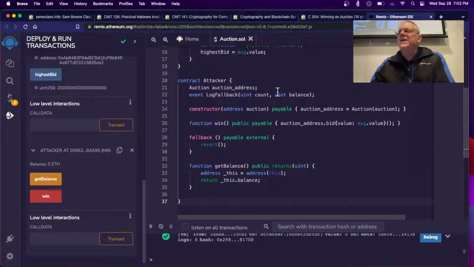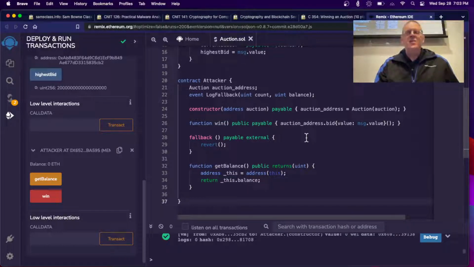And the way it works is extremely simple. It has this unnamed function here, which is payable external. This is what happens when you send money to a contract. If you don't define a receive function, it will go to this default function here called the fallback function. Anytime you call a function that it can't reach the right function, it will just go to the fallback function, and the fallback function reverts the transaction. So if you try to send any money to this contract, it will refuse the money and cancel it.